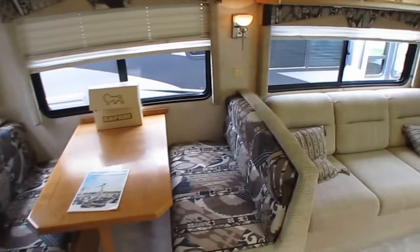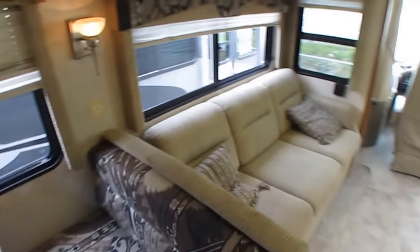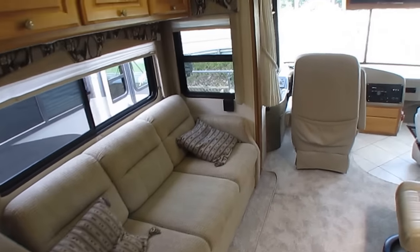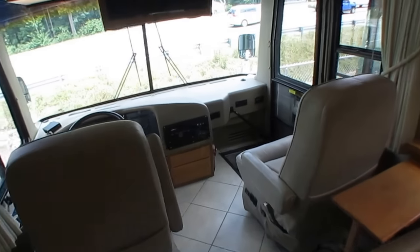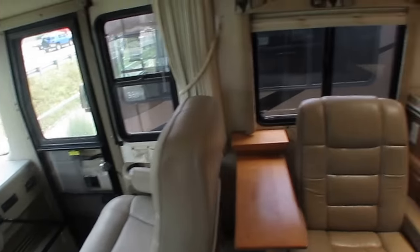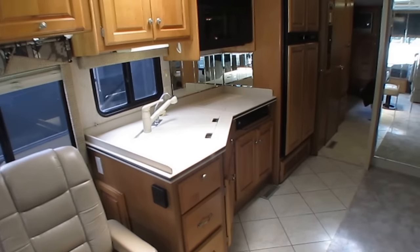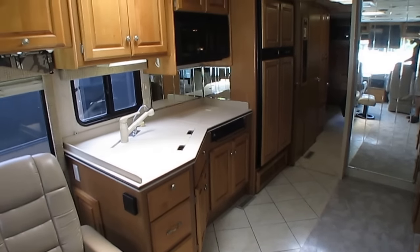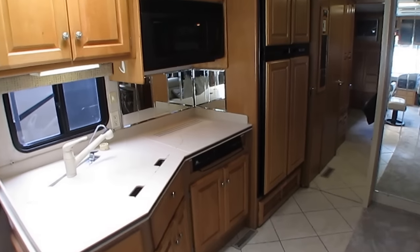That's why you're paying $59,900 for it, not $200,000 for it like it was when it was new. This unit base price new was $183,000 — that's the base price stripped-out model. This is not a stripped-out model, folks. It's got the optional airs, the optional washer and dryer, the optional four-door refrigerator, the optional wheels, the slide-out trays. This is a $200,000 coach when it was new, just like it's equipped. It's got the energy management system, 2,000-watt Xantrex inverter, and much more.